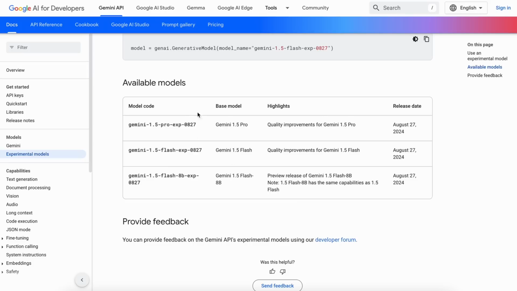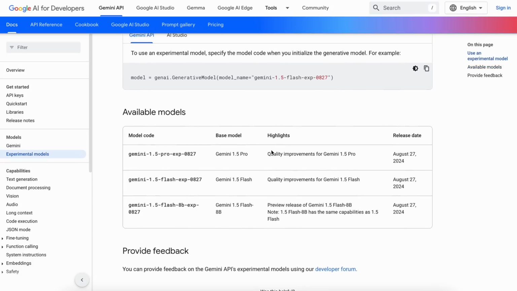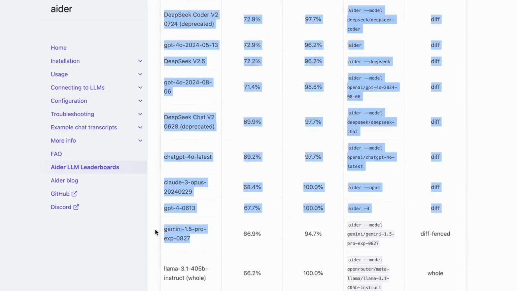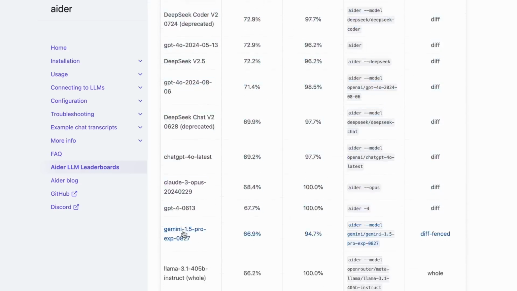What we can do is configure the experimental models as our main set, and if they go down or don't work, we can switch to Gemini Flash, which works pretty well. I'll primarily be using the Gemini 1.5 Pro experimental model because it scores good numbers in Aider's benchmarks. So, that's the main model we'll be using.